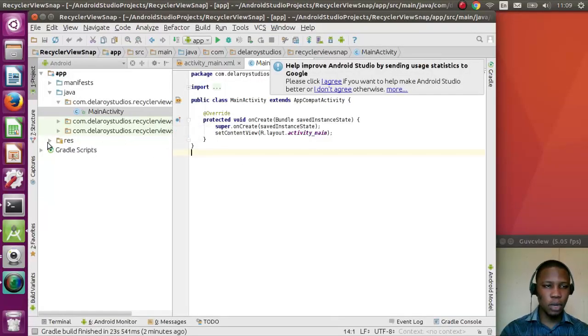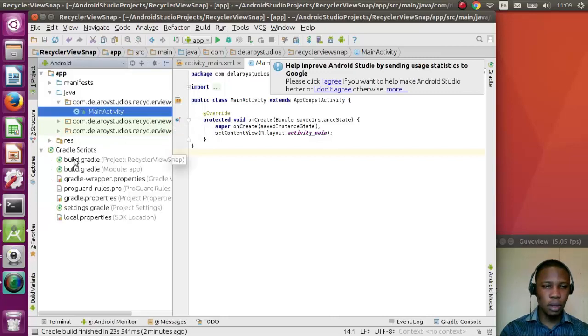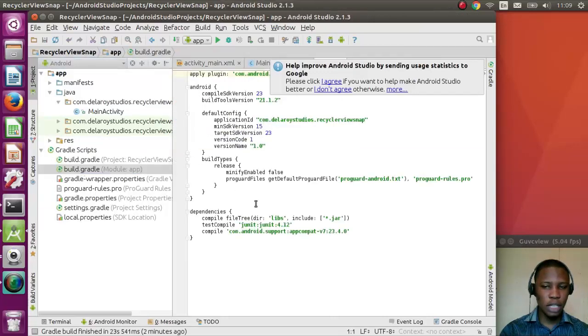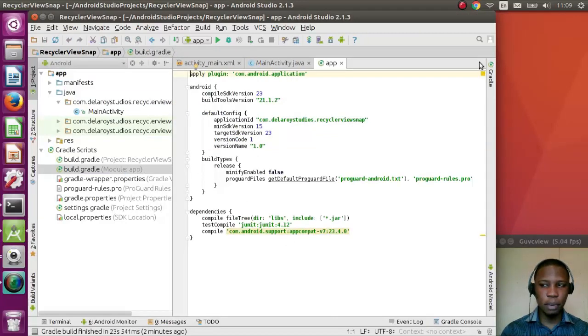I will be going to the Gradle script, the build Gradle module app section. There is a particular dependency that is very, very important, which we need to include.